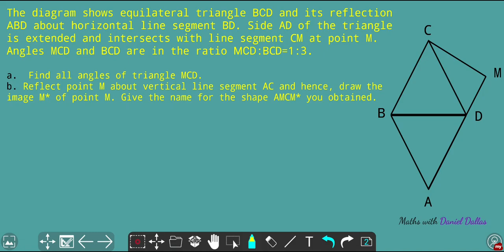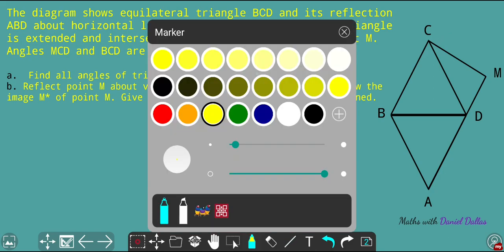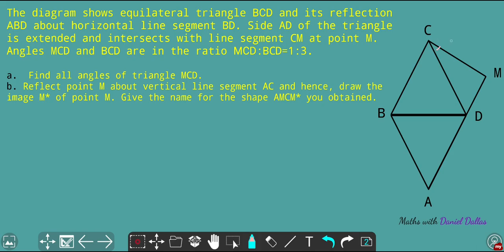All right, so the first question is all about finding angles of triangle AMCD. Here is the small triangle. As you can see, it's arranged by extending the side AD until it intersects with the line segment CM at some angle. And we need to figure out all angles. So I mark all the angles. Let's change the color for angles. I put angle Y, angle X, and let's say angle at the vertex D, Z. So we are supposed to find all three angles. How can we do that?